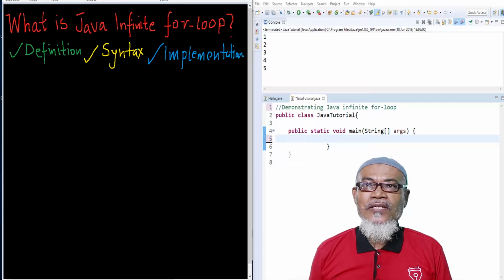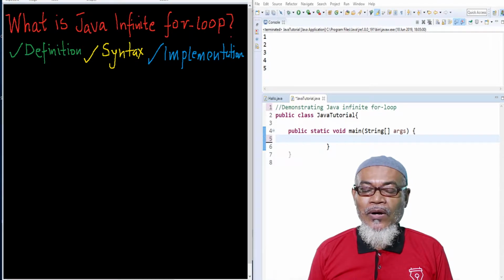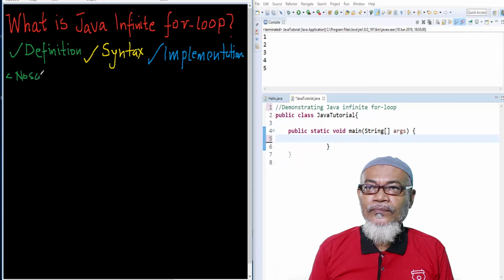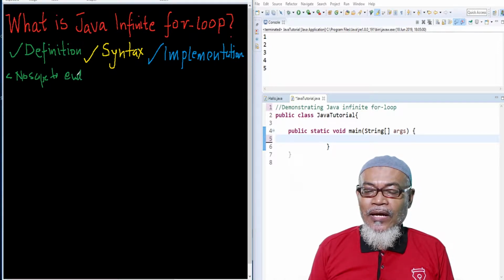So actually, what is a Java infinite loop? A Java infinite loop is also known as an endless loop or a continuous loop. It's a loop that has no scope to end, since it has no terminating condition.